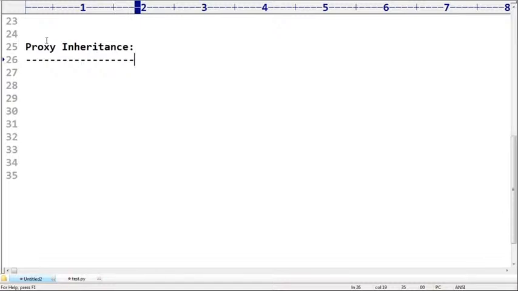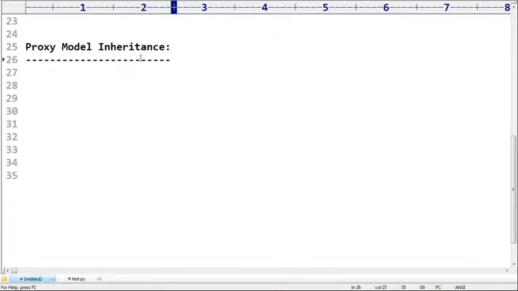We have a proxy arrangement, like a proxy server, a dummy server. It's not original. Proxy server, dummy server, something like not the original server. So, proxy model inheritance. When can we go for proxy model inheritance? Sir, it is a beautiful concept.